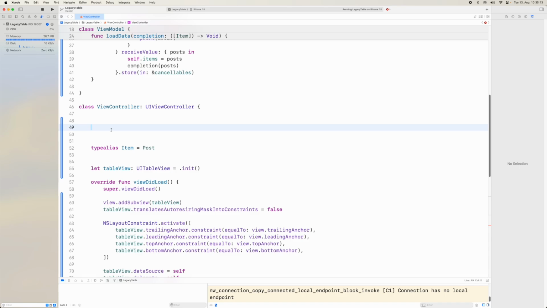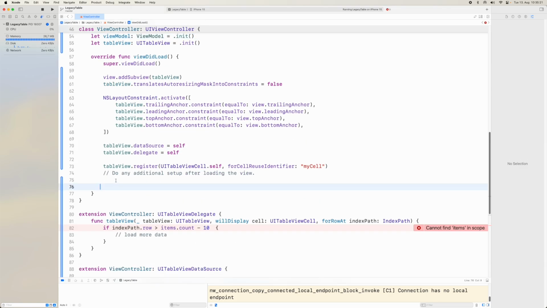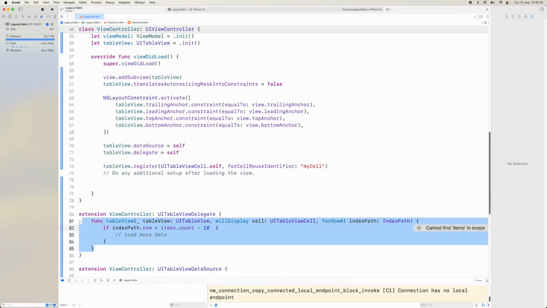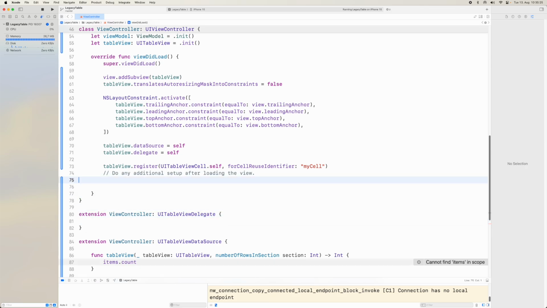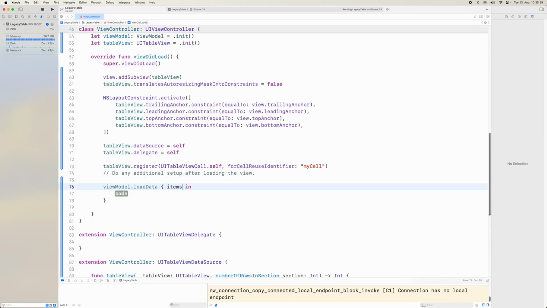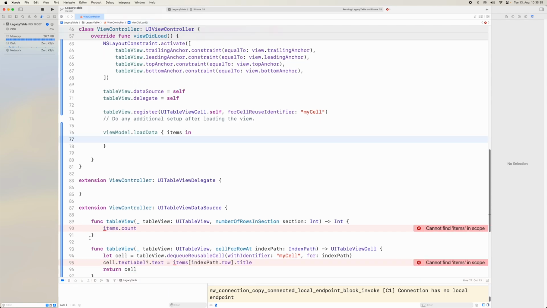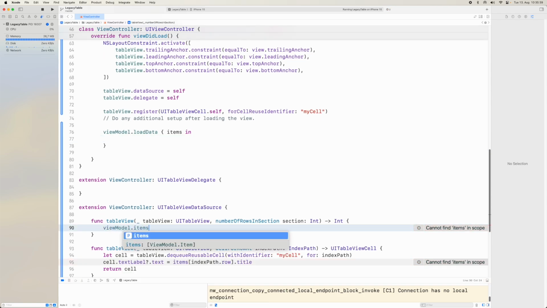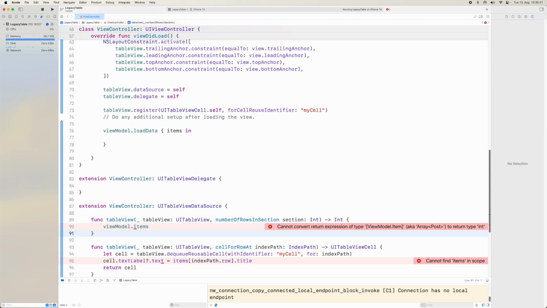So when we come down here now, we could say view model is equal to view model, and we just instantiate this. And then let's just get rid of this method, and we can say view model load items, and then we now need to come to here, for example, and say view model items here, right?